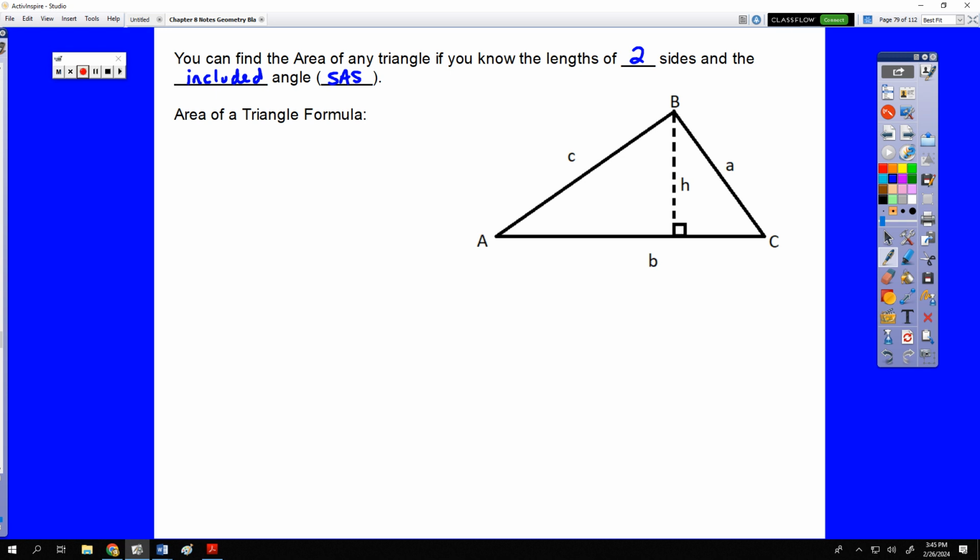Now, in junior high, you are told that the area of any triangle is 1/2 base times height. Now, in junior high, the base is always this horizontal side, and the height is always that vertical line through B. Now, that's wonderful if you have it, but in high school, we don't always have an altitude to one side. Sometimes all we've got is two sides or three sides and one angle. So we have to have some alternative methods for finding it.